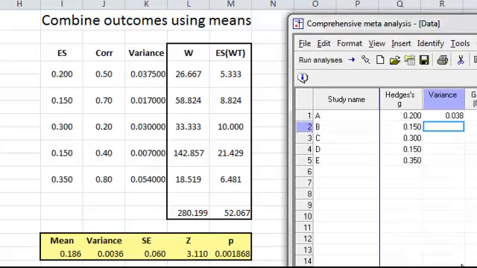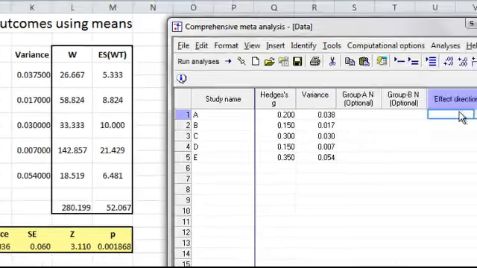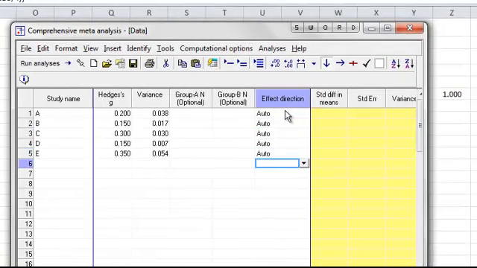So the first one is 0.0375, 0.017, 0.03, 0.007, 0.54. The effect direction is going to be automatic.